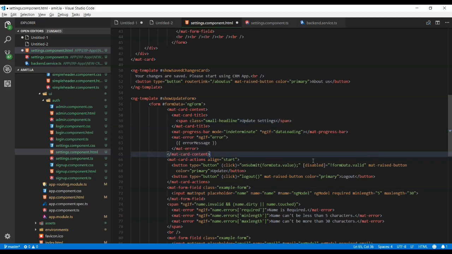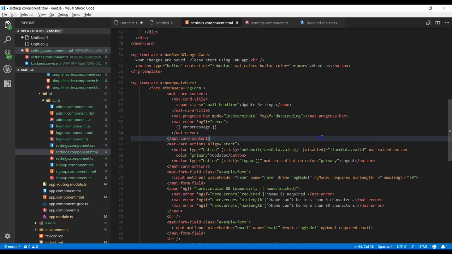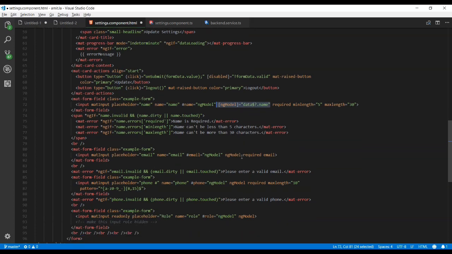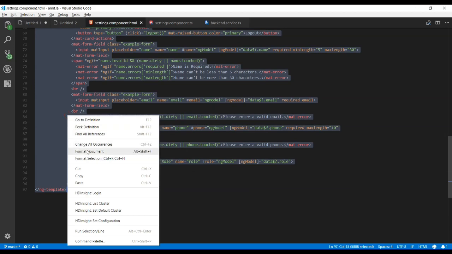So let me create another label here, for example, the name. When you say name or role, the difference is when the user is updating, you need to have a two-way binding. So I will say ngModel and create the two-way binding, and I'm going to subscribe to that data$ variable here. Very simple, I'm just going to say data$ async, and display the name, email, and role. Data$, okay, that looks good now. Save.